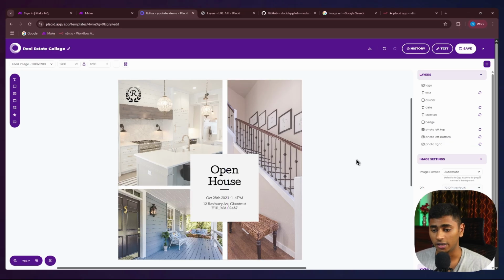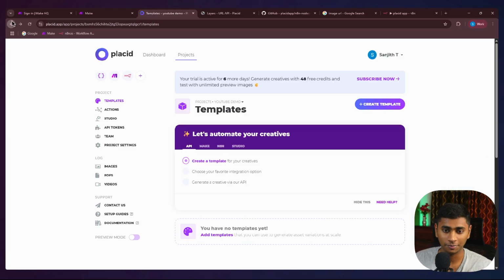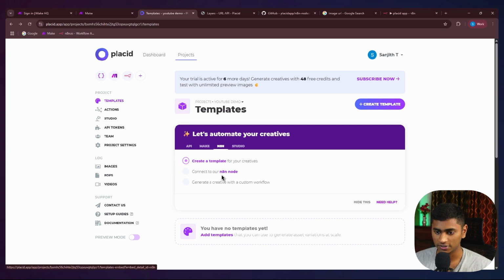So firstly, if you're using an n8n self-hosted version, in that case you can use the community. Okay, never mind. Let me go back. So I'll go to integrations. So here I can see Make.com and n8n. So first I'll explain n8n, and at last I'll go to Make.com, because Make.com is literally very easy. I don't even think it is worth explaining for Make.com. So first let us get started with n8n.